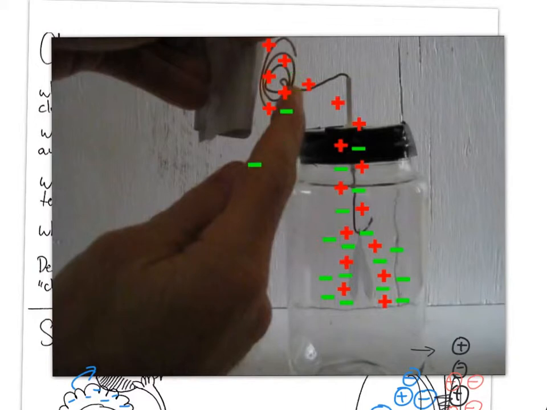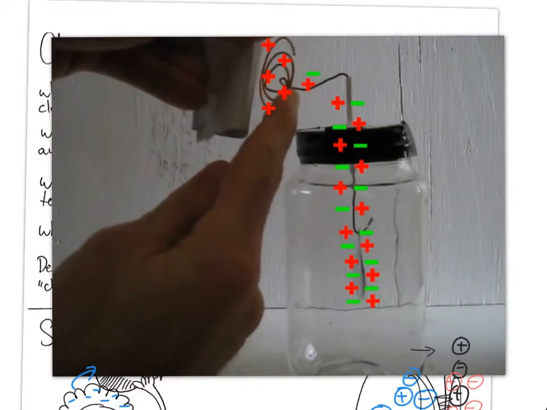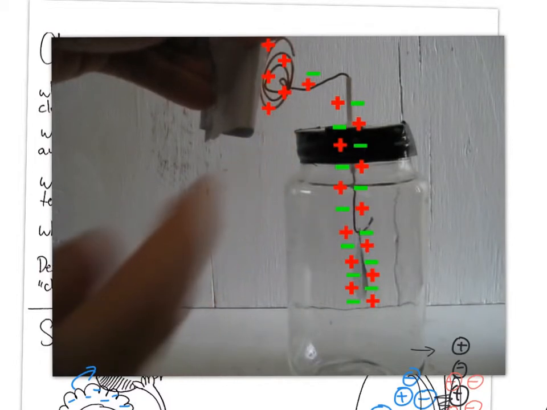My body's pretty big compared to this electroscope, so I can handle a small negative charge without making a significant difference to my overall charge balance. But now that they're gone, the electroscope's terminal is more positive than it was before, and that attracts some of the negative charges from the foils up to the terminal. Some escape to my finger and some remain. But now the foils no longer have extra negative charges, so the foils no longer repel each other. They come together again. Now with the negatively charged object nearby, we move the finger away. Nothing changes as a result.